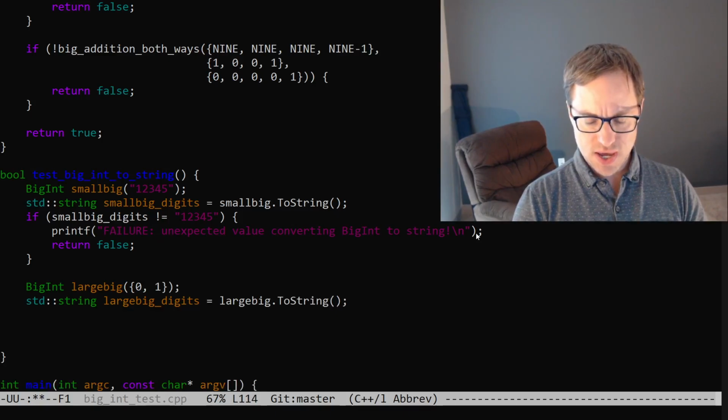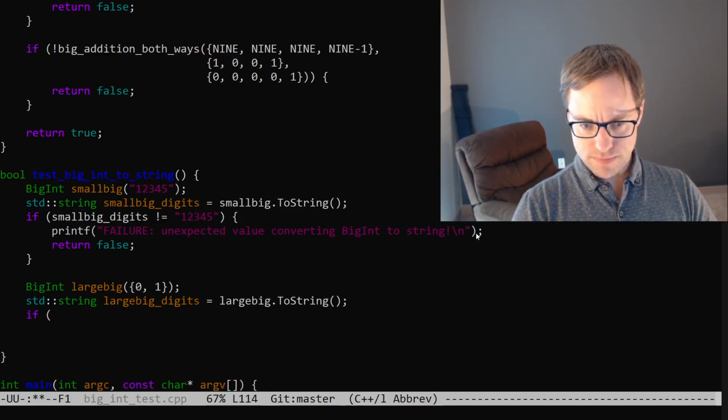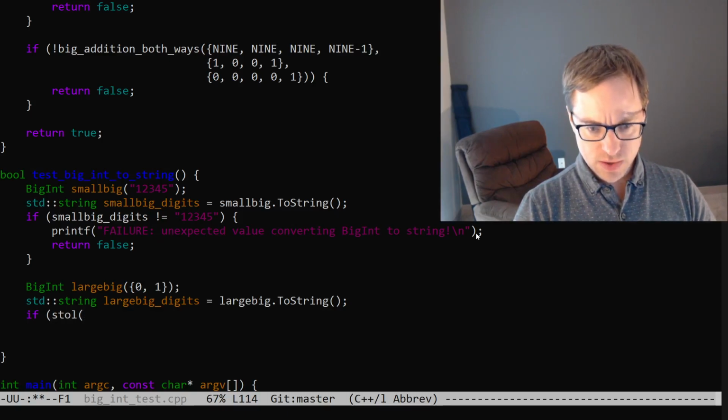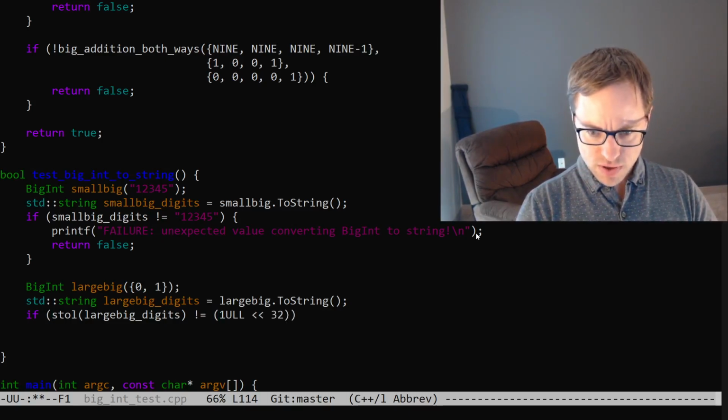and we'll say if s2l large big digits is not equal to 1 u long long shift left 32, return false.